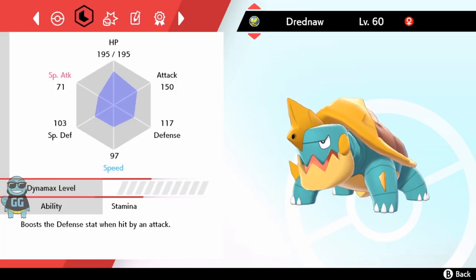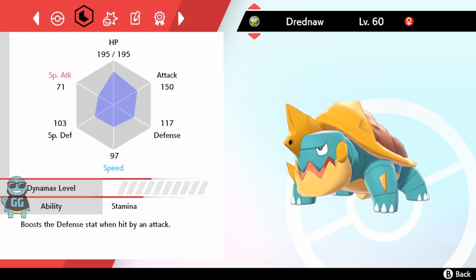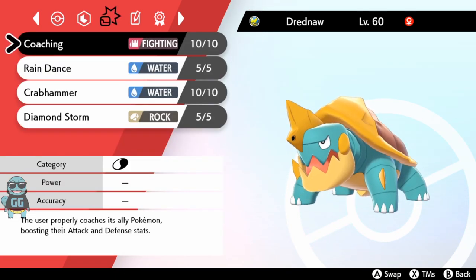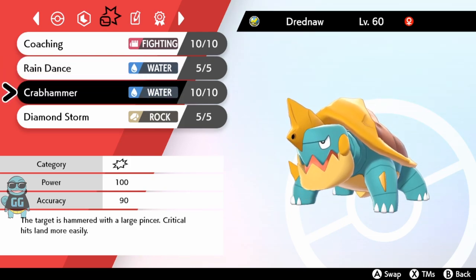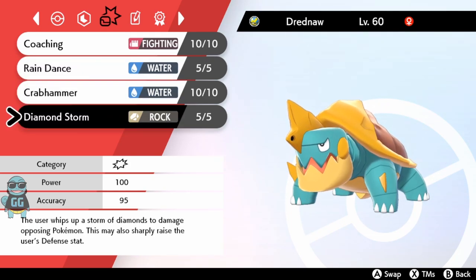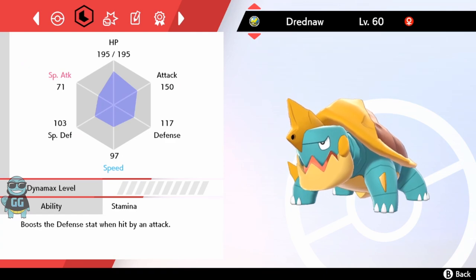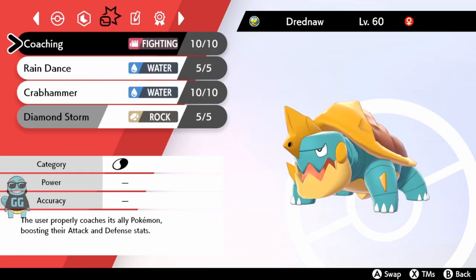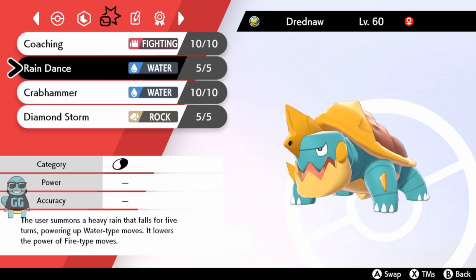All right. Drednaw with Stamina. Boosts defense stat when hit by an attack. That is actually an amazing ability for us because our defense is already okay. It's pretty good. That's actually really cool. We've got Coaching, Rain Dance, Crab Hammer, which is actually really good, and Diamond Storm. Those are physical hitting moves, and we are a physical attacker, so I'm all about that. That's pretty cool, actually. Pretty good Drednaw. That's the last one, by the way. So let's go ahead and look over our Pokemon, decide who we want on the team, and do a recap.